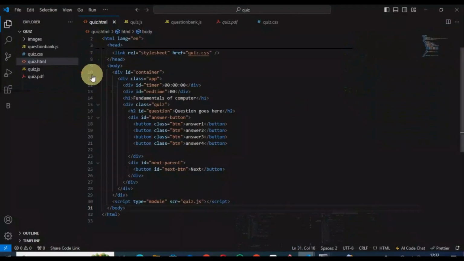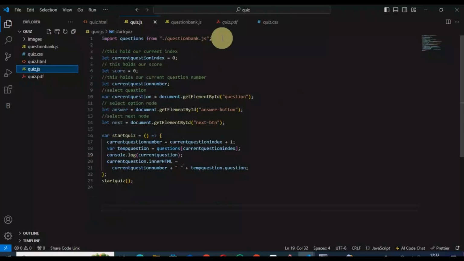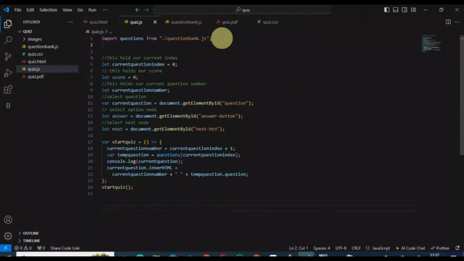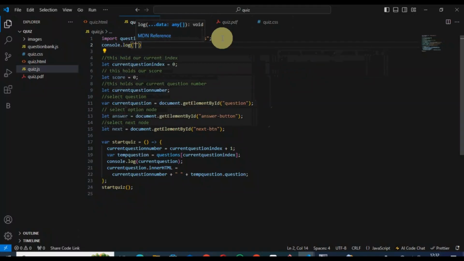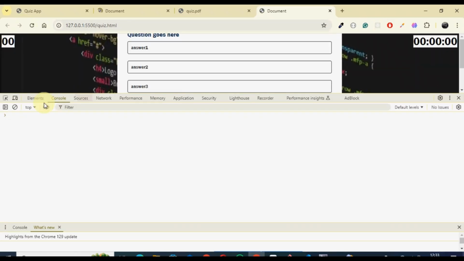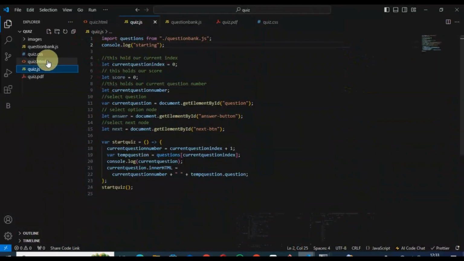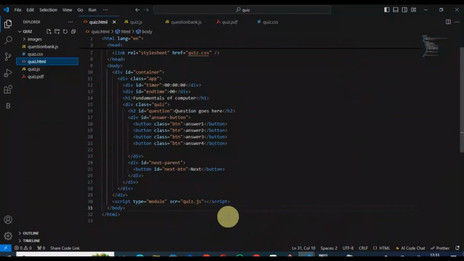Let me be sure I'm actually getting anything for my quiz, so I will console.log. Even though we have it imported, let's go back and check the HTML script type module quiz.js.